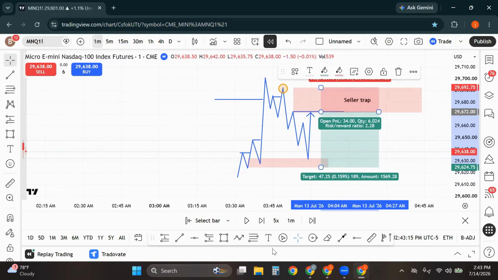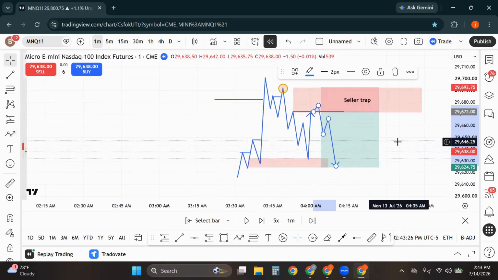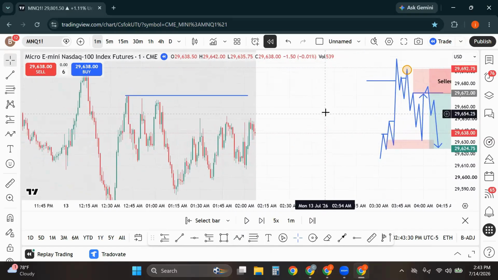And as soon as we get there, again, typically price might get up in this range just a little bit, but then it will typically tank straight to TP. If you've seen many of my shorts, this exact thing will happen. So let's just review where this trade went wrong.